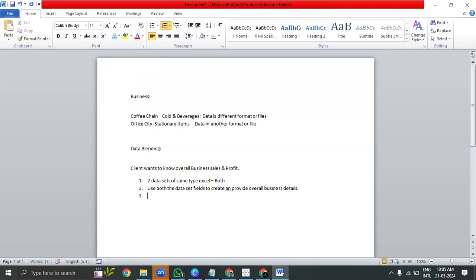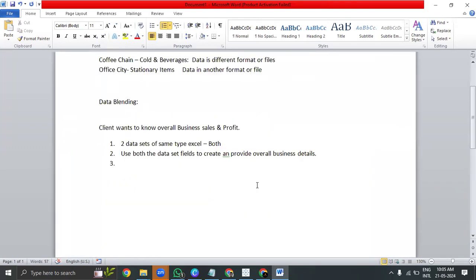Now coming to the execution part, the first basic rule is we should have a common field in both the data sets. For example, what we came to know was state with the same name, and second, region and territory.